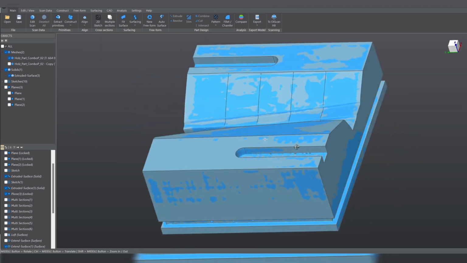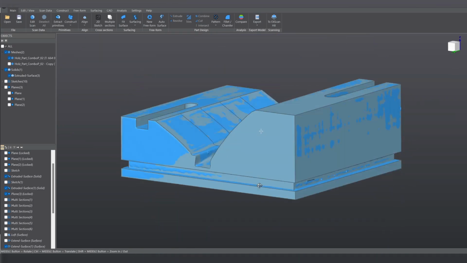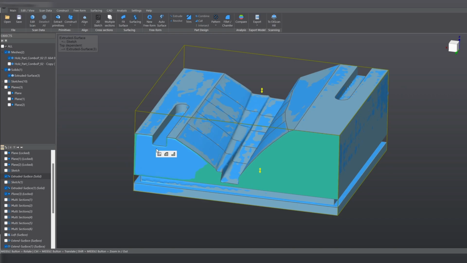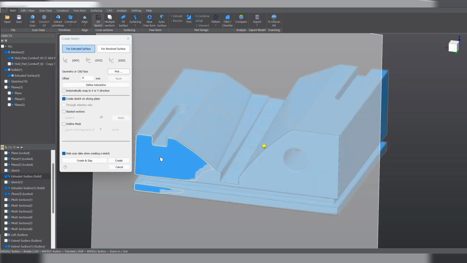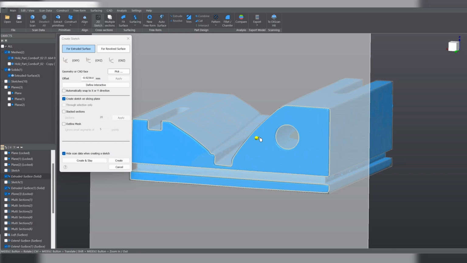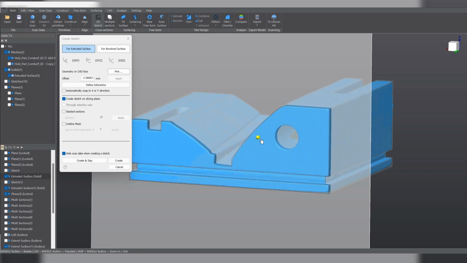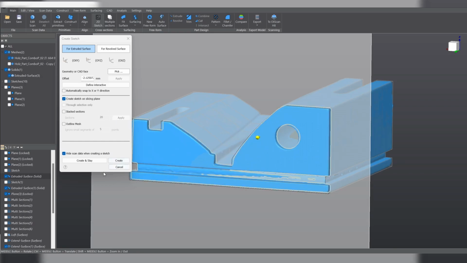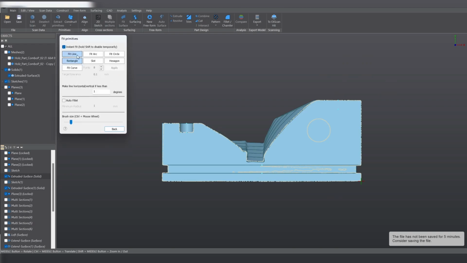And the hole on the front. Sketch. Say create, extract a circle. Back.